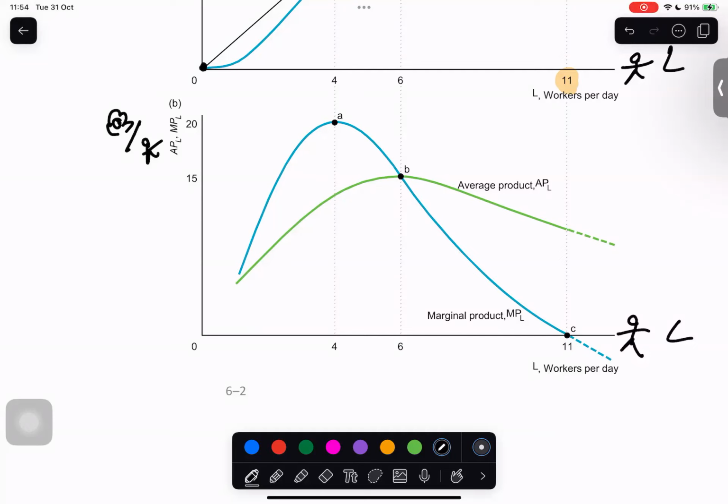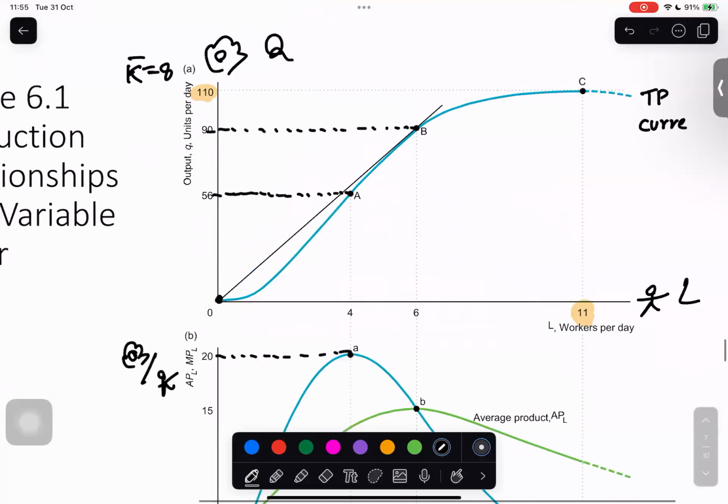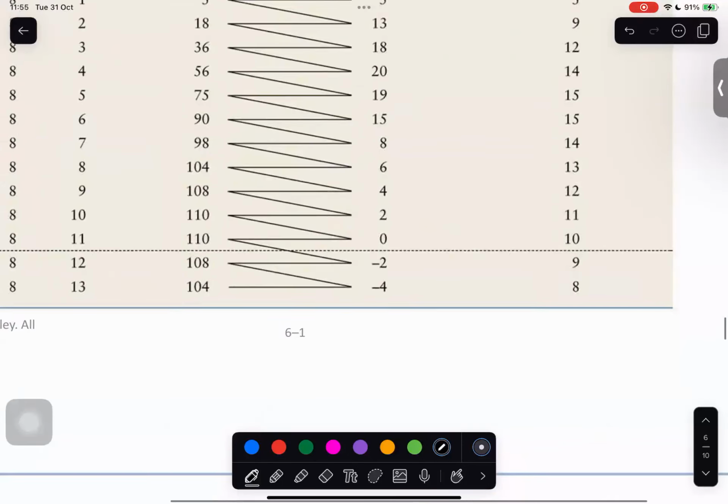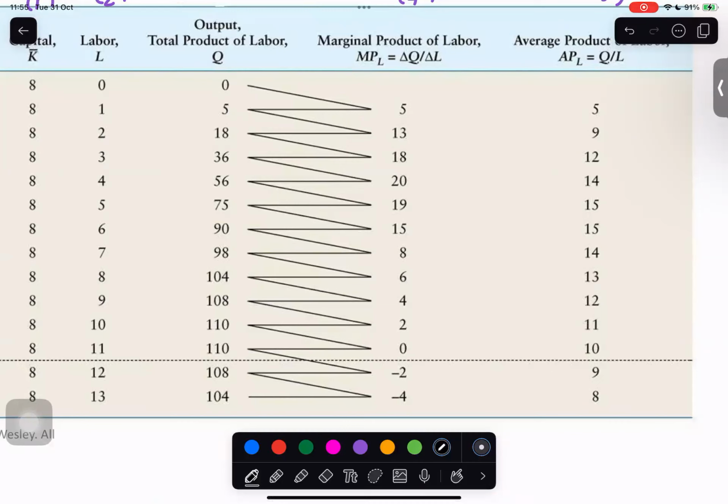When we add more workers in until this guy, the guy number 4, extra output when we add him working with the first 3, it's the max. At 20 cookies that we receive, that's MP equal to 20. Beyond this, MP still positive, but become less positive. You have to use this term carefully. Marginal product still positive, but become less positive when we add more than 4.